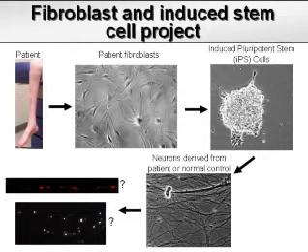And then we treat those with a series of viruses to turn them into what are called induced pluripotent stem cells. So they're stem cells, meaning they can turn into any other kind of cell, but they're not embryonic stem cells. They're not derived from an embryo. They're derived from a patient's fibroblasts. So they're genetically like her.